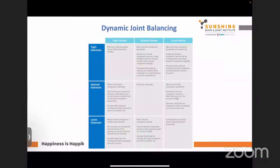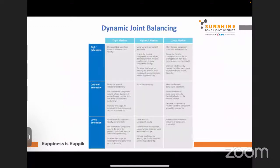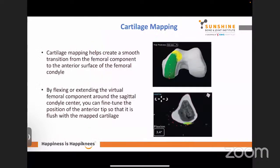So how do you do that? You have this big table, something called functional positioning of the implants. I'm not going to go too much into that. But if you go here, just by anteriorizing my femoral component, I can increase my flexion gap. Just by making my tibial component a little less proud, I can increase all my flexion and extension. So there's a lot of playing around that you can do. You can just take a screenshot of this if you want.